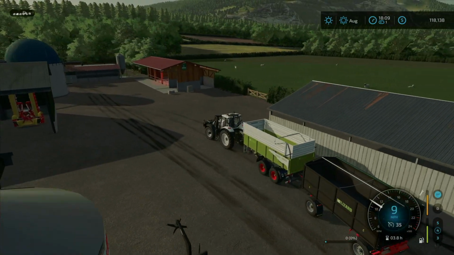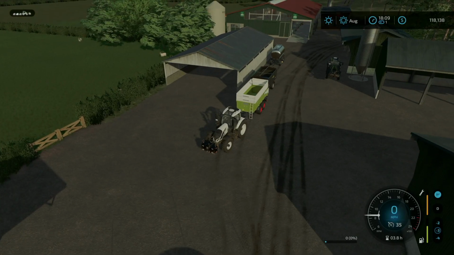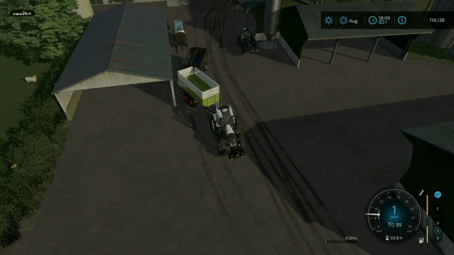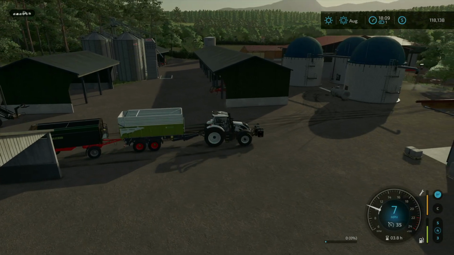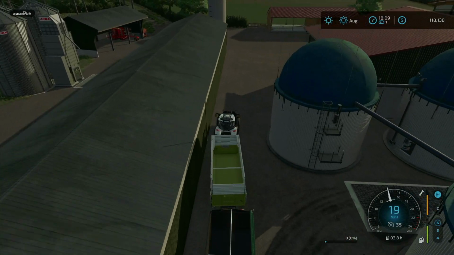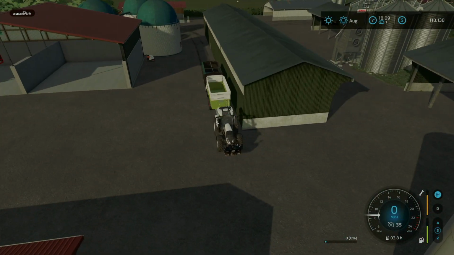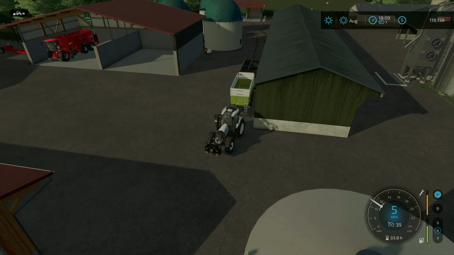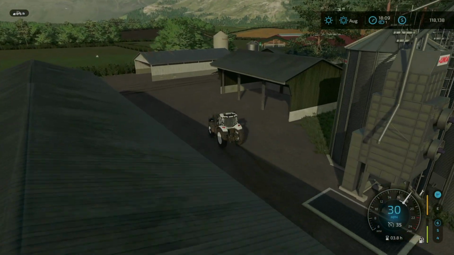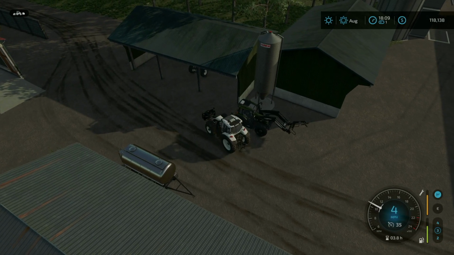Let's see. Can I... Let's see. No, I wonder if I bring this over here and tuck it right. Yeah, this will be a much better spot. There we go, something like that. That still leaves a good lane for me to make my way through. And then what I need to do is drop this off, this weight. Something like that.